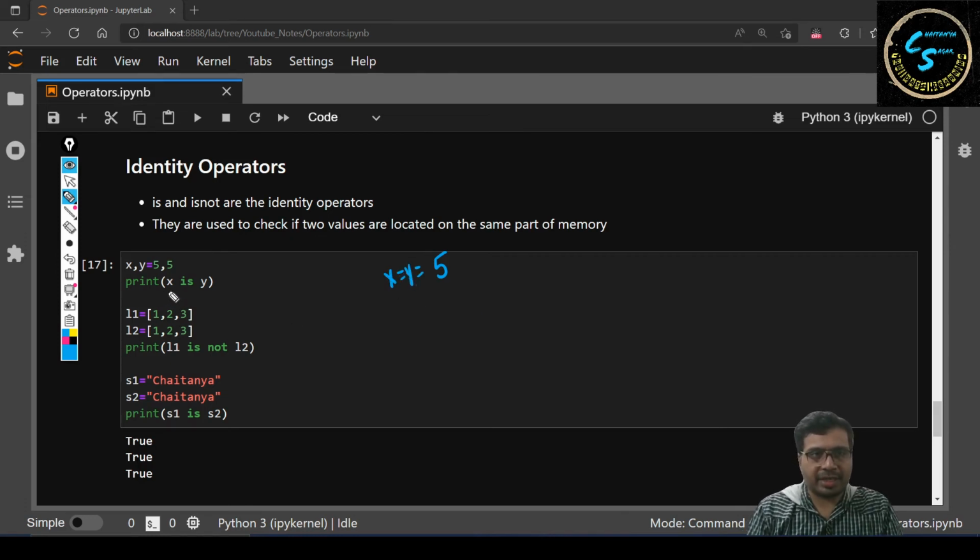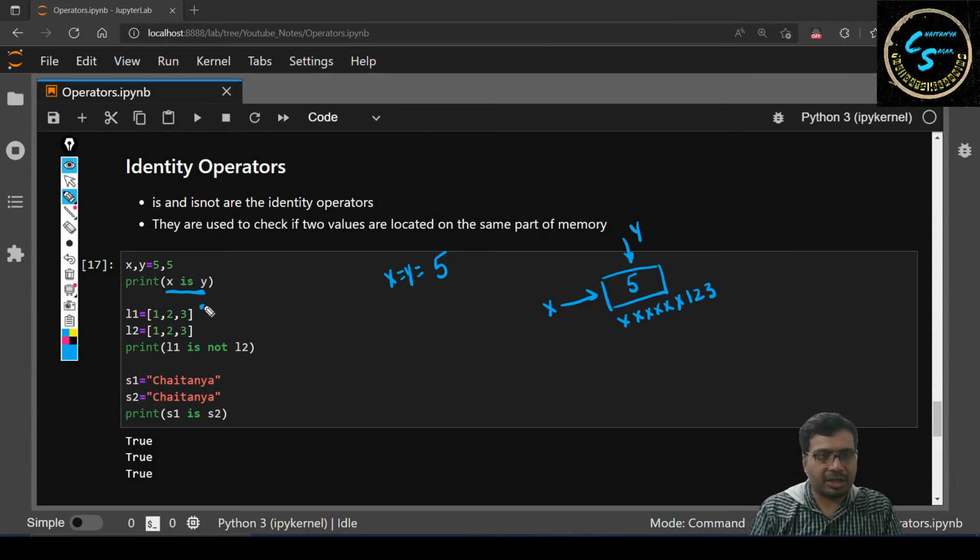Here we are checking x is y, which returns true because in Python, if we assign the same value, this is 5 and this is a memory location. Both x and y will refer to the same memory location. If we modify the value of one of these variables, then it will refer to a different memory location.